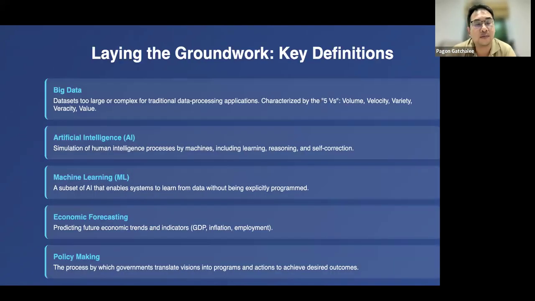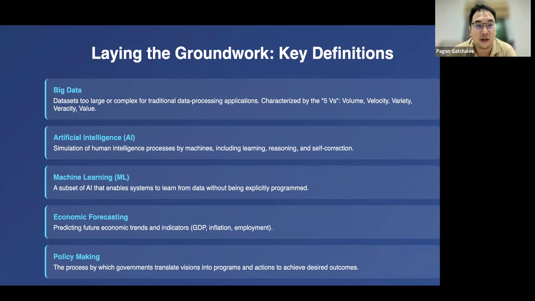For the key definitions, big data that we will discuss today means data sets too large or complex for traditional data processing applications. Then we will use machine learning and AI concepts to analyze the big data. AI means the simulation of human intelligence processes by machines, including learning, reasoning, and self-correction. Machine learning is a subset of AI that enables systems to learn from data without being explicitly programmed.